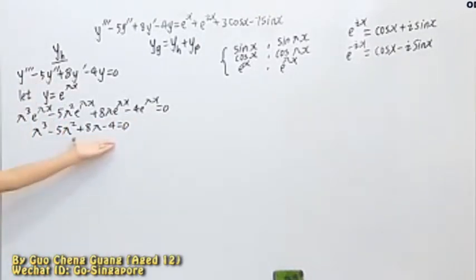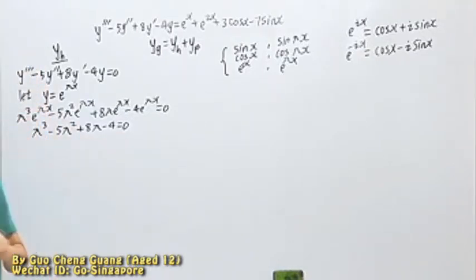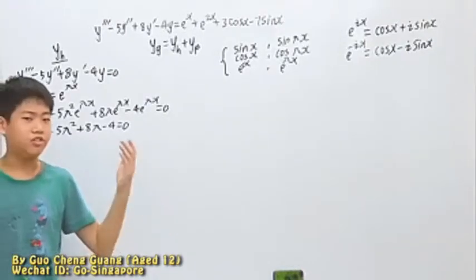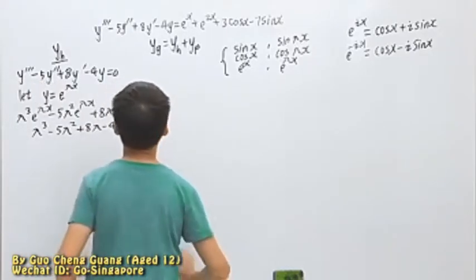Okay, then you get this. Familiar? We just call this characteristic equations. But why must we use these? Is it actually very easy? Okay, let me show you this magic part.